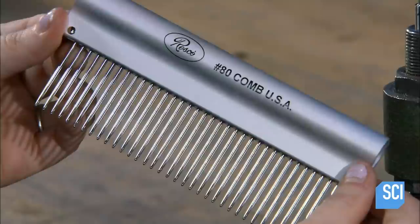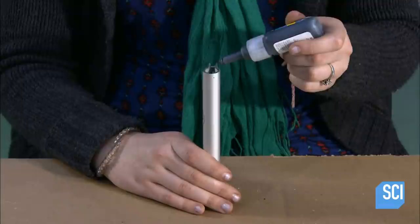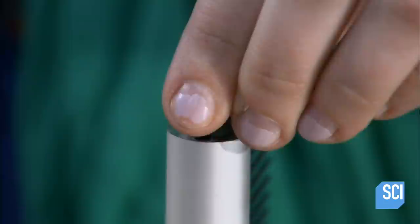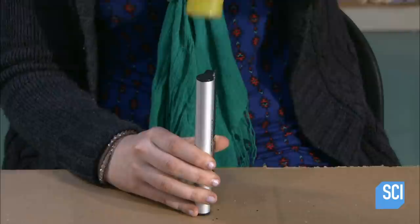Then she dabs adhesive around the open ends of the handle and inserts plastic caps. She hammers the caps down. The glue sets quickly, creating a strong seal.